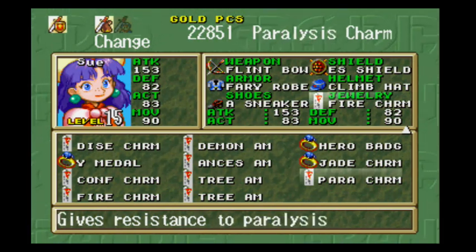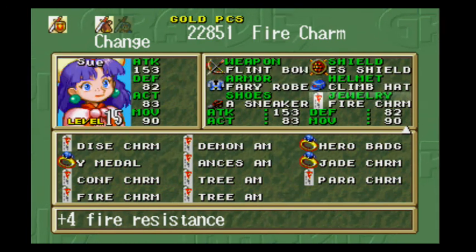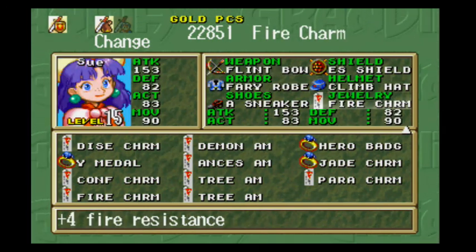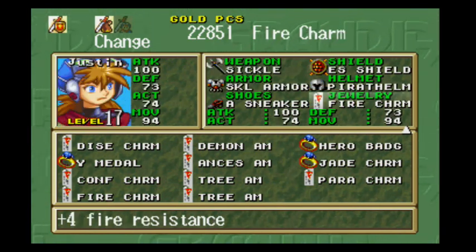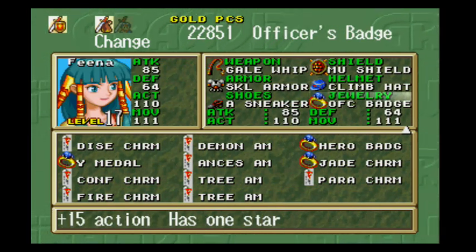charm. I think the guy can confuse you or something. No, paralyze you, so I think metal frog protects from paralysis, I think. I don't know. I didn't get it in my last test run either, so I don't remember exactly. But if I had one, I'd give it to Sue. But I don't, so fire charm it is. Fina's the same. Officer's badge is just too useful.